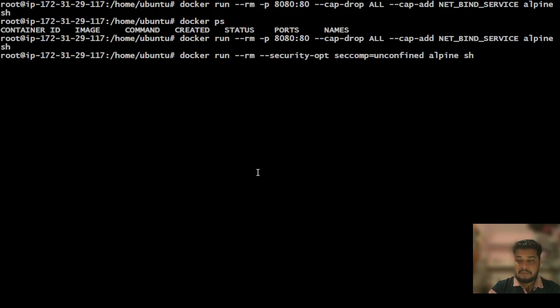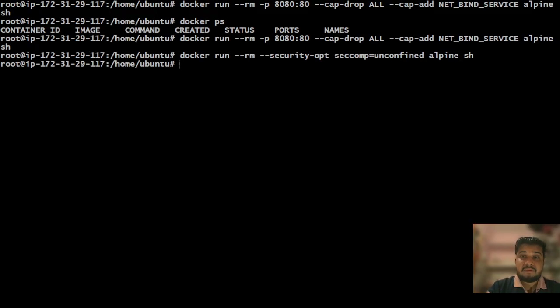So don't do this in your environment if you don't know exactly what it means. It means that you are disabling it, and every syscall coming through your traffic is allowed to your container or in your network. So don't do this, like syscall equal to undefined. I'm just giving you a demo of how you can allow and disallow syscalls, right?